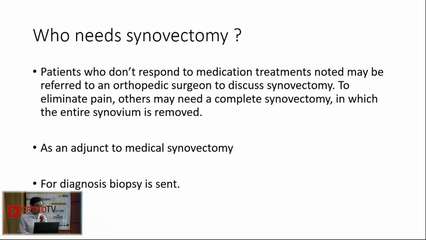Another important thing is for diagnosis. What I see many times is that ANA is positive or negative, anti-CCP is negative, but they can have pain. Their synovium is inflamed on MRI. So what we do is we send a biopsy to confirm whether it is chronic synovitis, and if it is synovitis, then it is referred back to a rheumatologist, and they find out what the other causes are other than rheumatoid arthritis.